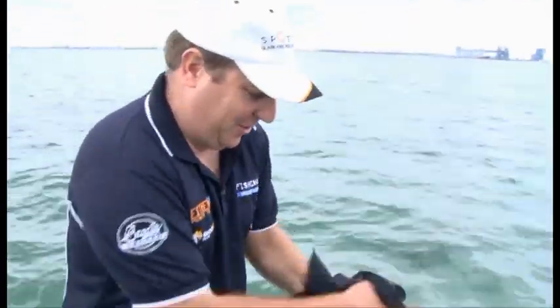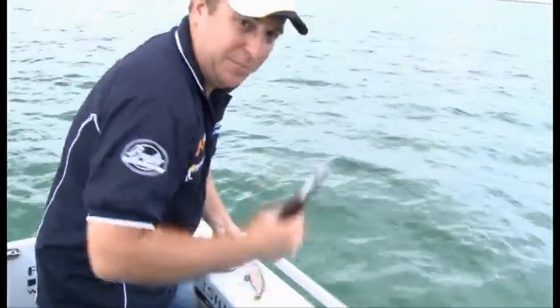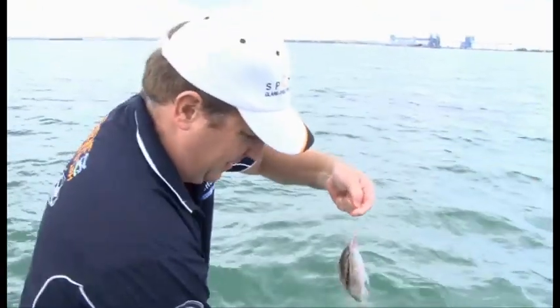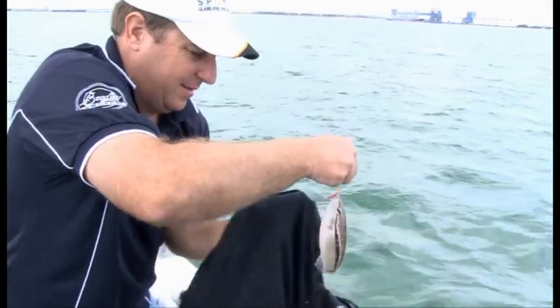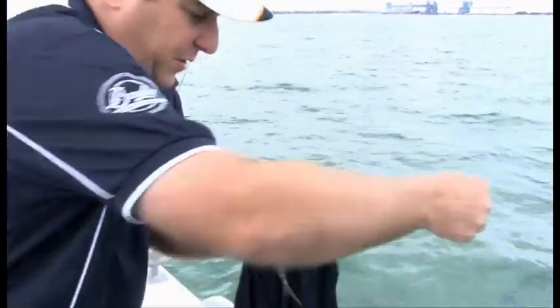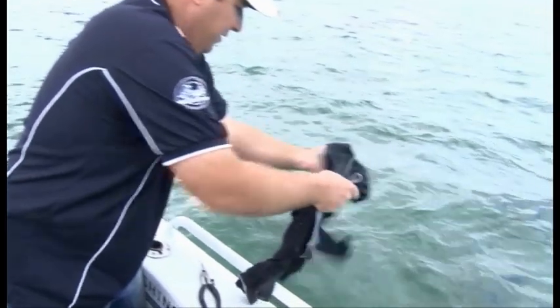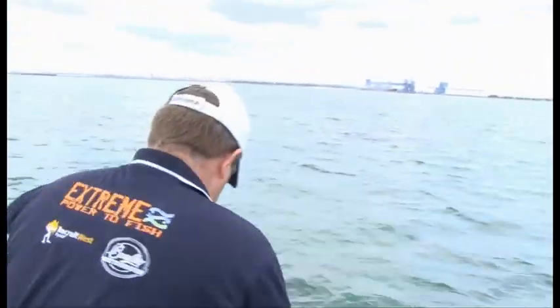Few tools of the trade, an old t-shirt, nice and wet, so obviously your hands are nice and clean, they can get a bit slimy, and obviously a pair of pliers. Now these KL hooks normally hook them in the corner, but if it's a little bit hard, just grab your rag, wet rag at that, just grab them, they're slimy, and de-hook them. So make sure you got yourself all prepared, because normally when they're whiting on the bite, you don't be mucking around, spend more time fishing than messing around.